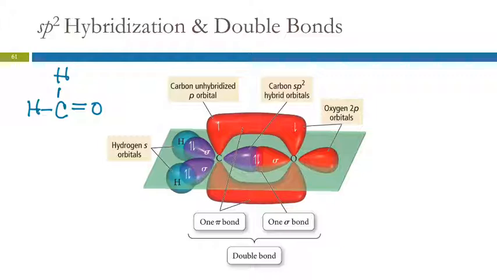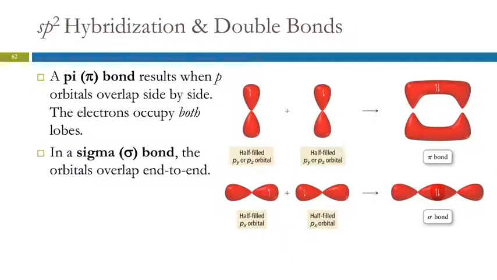Any questions? Let's talk more about that pi bond. So here's 1 half-filled p orbital and another half-filled p orbital. Those can overlap. These lobes overlap. And these lobes overlap. And so it's going to look something like that. That's side to side. This is 2 p orbitals overlapping end to end. And so this lobe and that lobe overlap, and we get something that looks like that.